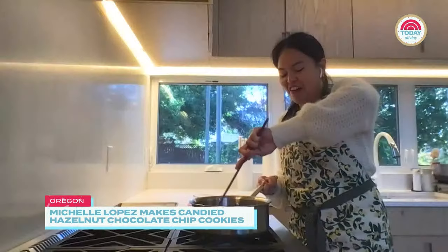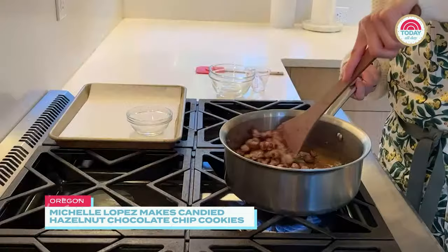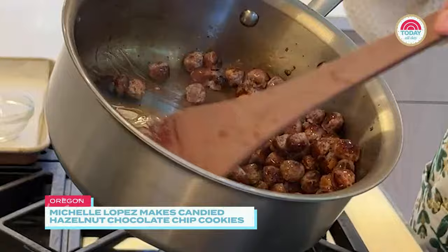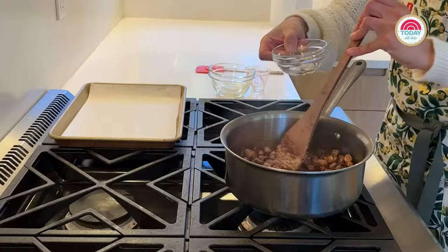And now, I know it's really tempting to stop at this stage, but I promise you, it's worth it to take the extra minute or two again to remelt the sugar, because that'll give it the caramelized toasted flavor we all know and love. I'm gonna turn the heat off, we're actually going to stir in the salt for the hazelnuts. Don't skip this step.